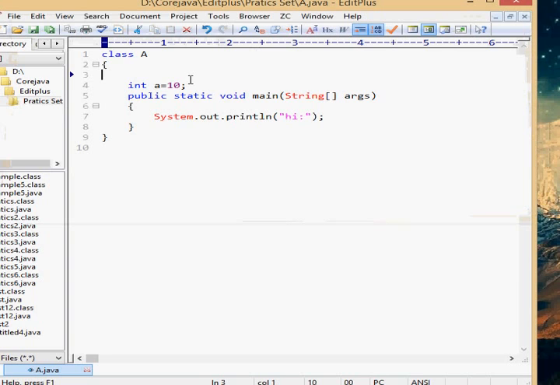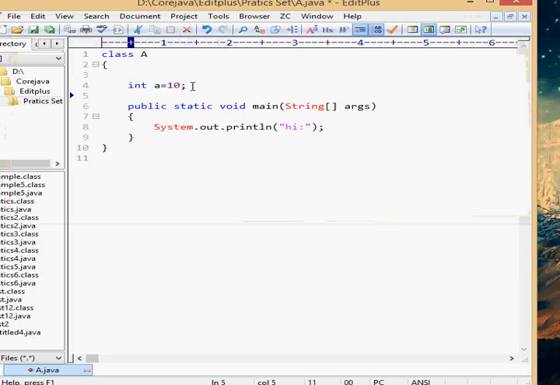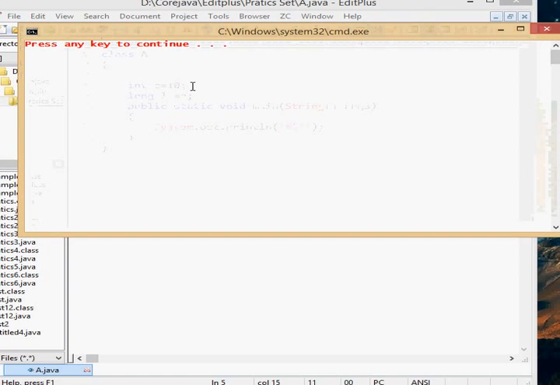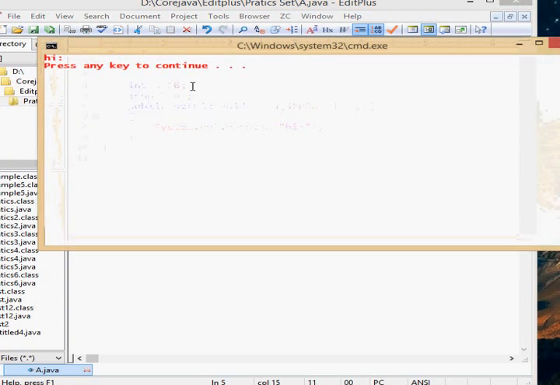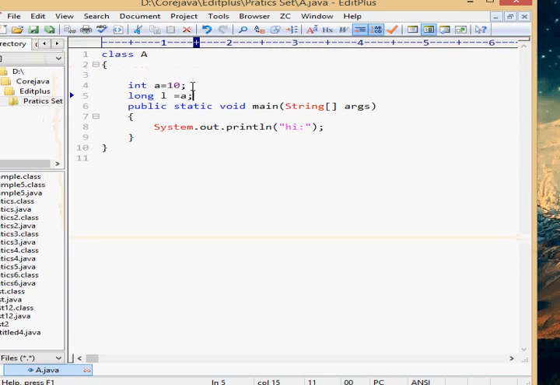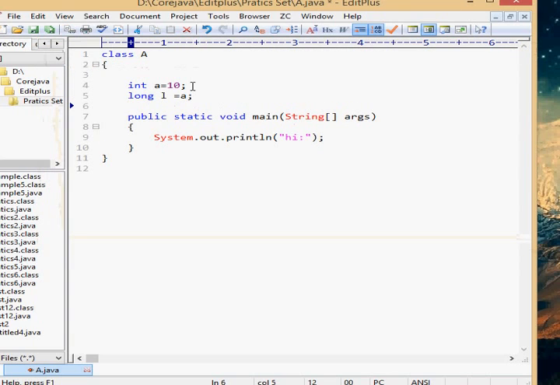If I want to do auto conversion, suppose I declare long l equal to a. If I compile, it is successfully compiled and also executes. This will execute and give the output hi. Now suppose I write int a equal to l, where l is a long with value 10.